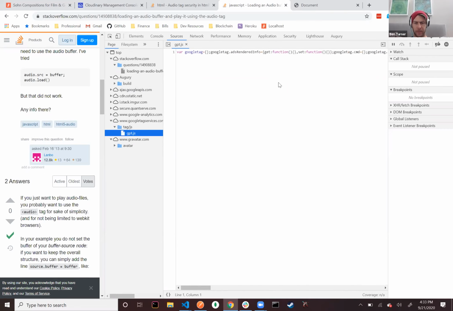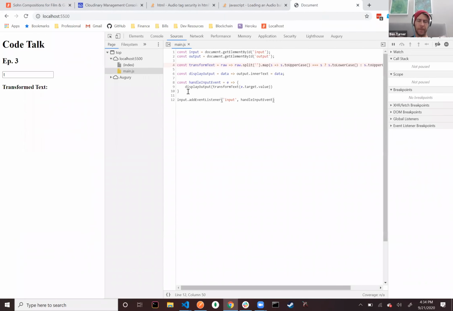But when you're developing, you're not going to have that problem. You're not going to minify your code. You're not building a production build. You're just using your source code. And so the debugger is really useful for stepping through your code as you wrote it, line by line, step by step. So let's go ahead and put a breakpoint on line 1.